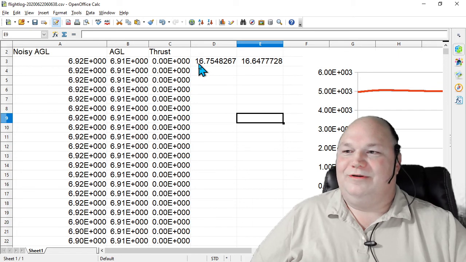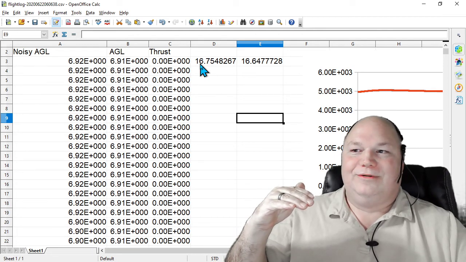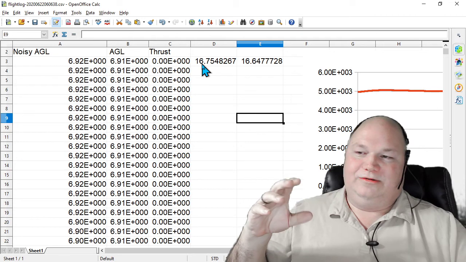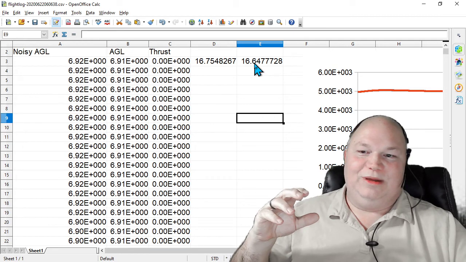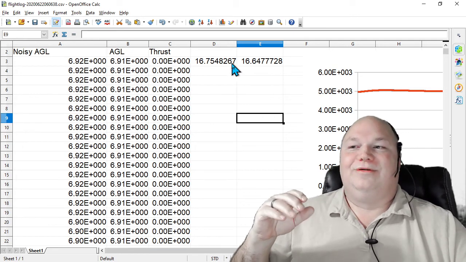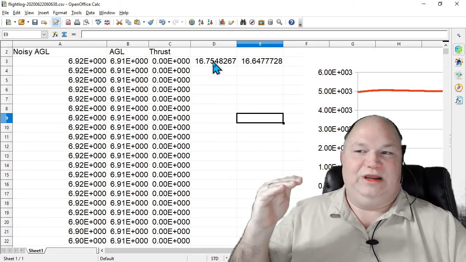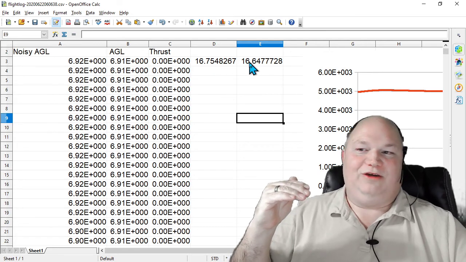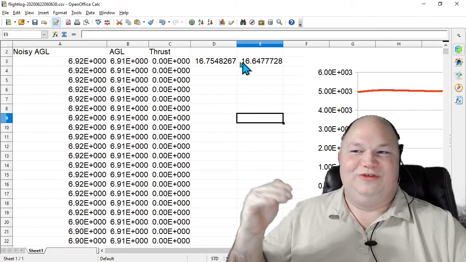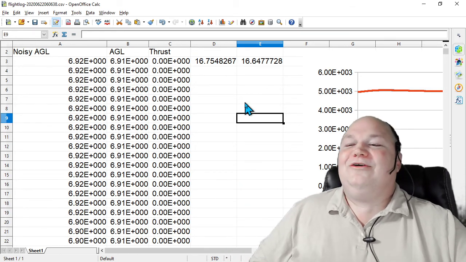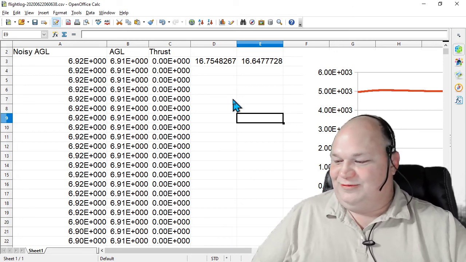Right? So we managed to hover sort of plus or minus, well, it's not exactly plus or minus 16, but in any case, our stability is only slightly better in the actual altitude than it is in the noisy altitude, and that's because we were using the noisy altitude to maintain our actual altitude, right? So our actual altitude was just as unsteady as the noisy altitude. The result was just as unsteady, not surprisingly. So this, I think, pretty much covers the majority of what I was wanting to get into today.